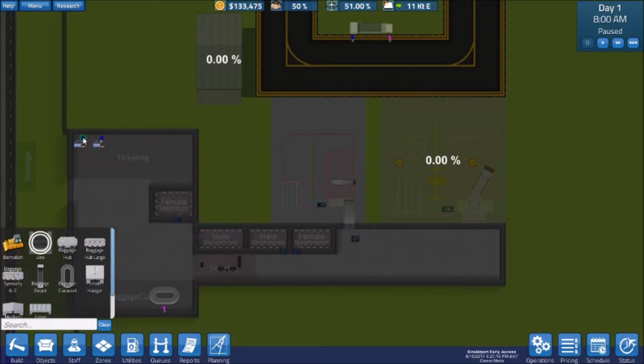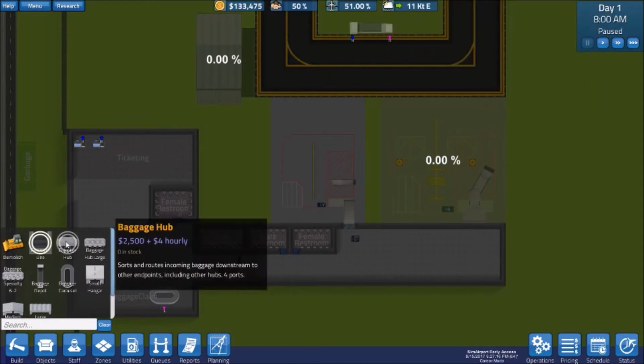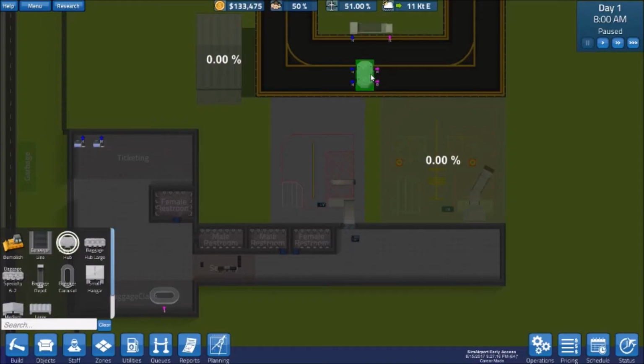Now, due to the new mods and all that, we'll be able to connect the ticketing desks together. But you can't go directly to the baggage depot. You've got to have a hub. So here's a mini hub. This little one we're going to call the mini hub. It's like mini-me, just with a hub. So we're going to take this, and we're going to rotate it this way. Why this way? Because it makes sense. It lines the colors up nice and pretty. That makes sense to me.